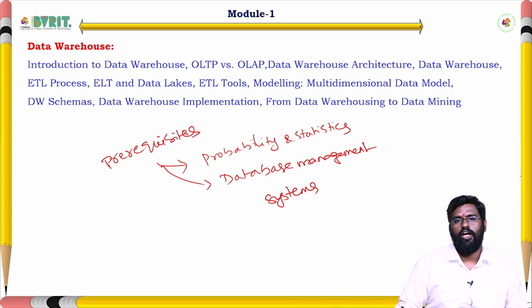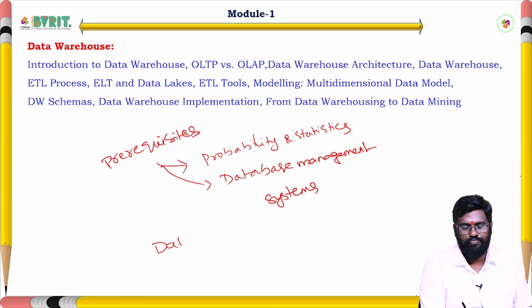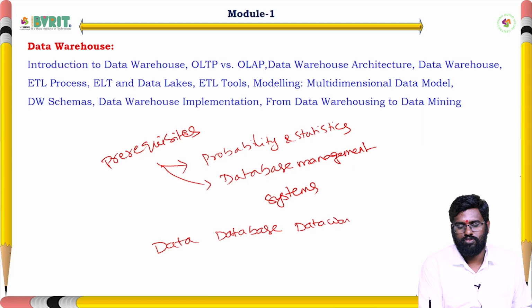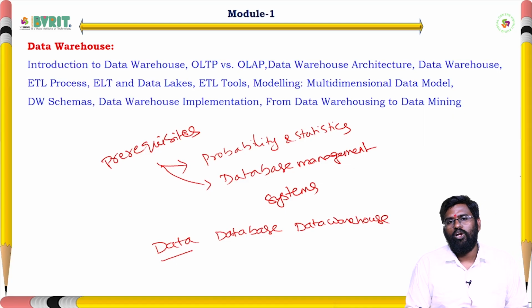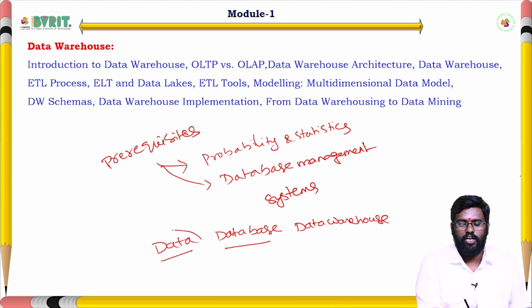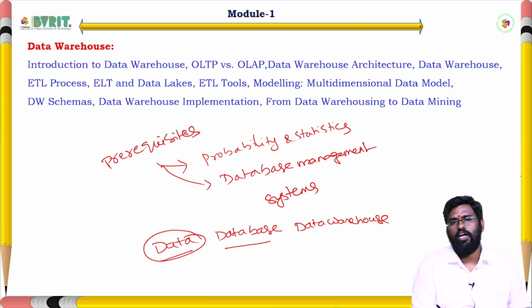Actually, before going to the data warehouse, first the data is there, then the database is there, then now we are using the data warehouse. So data means the manual data; whatever the content is, everything we have to write in paper format, manually in the given papers. The database means whatever the data is, that data is stored in the form of tables.